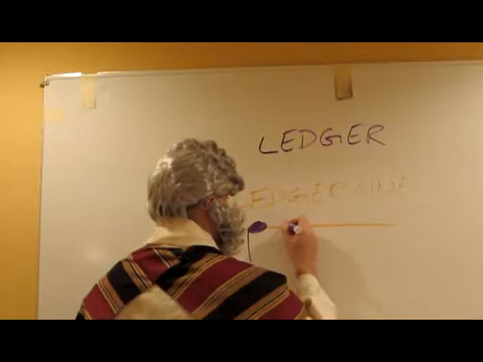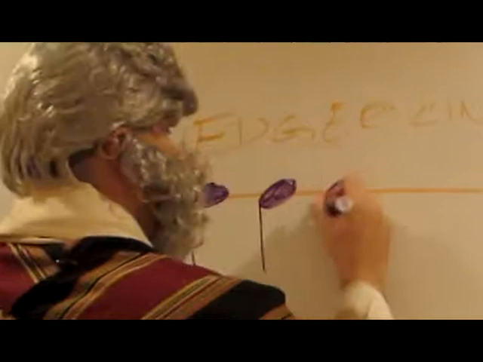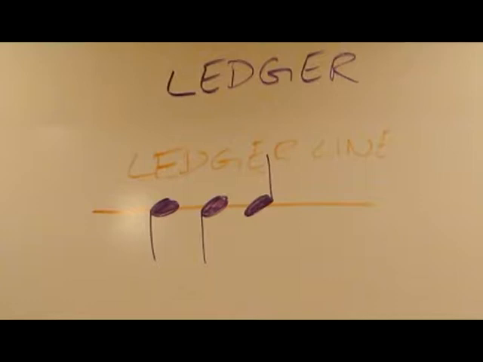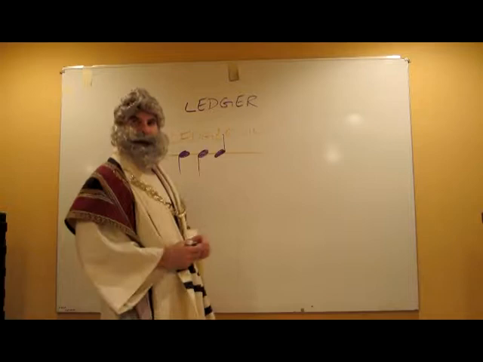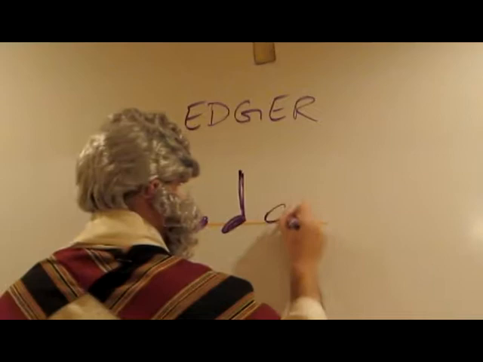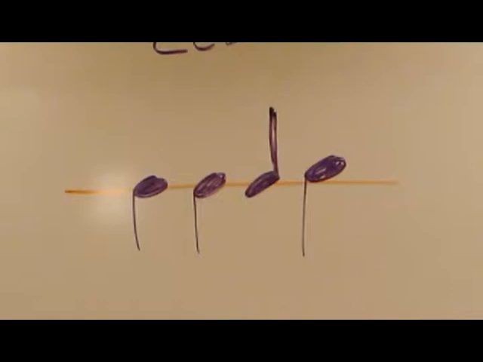Now I'm going to put two notes, one after the other. This is what you're going to hear in your mind — or what somebody's going to play. I could draw the stem down or I could draw the stem up; it makes no difference at all, it's the same sound. The note is written directly on top of the line, but I could also write the note above the line so that the note is sitting on top of the ledger line. The third note is on the line and the fourth note is above the line — that makes it a new note, a higher note, a higher tone.